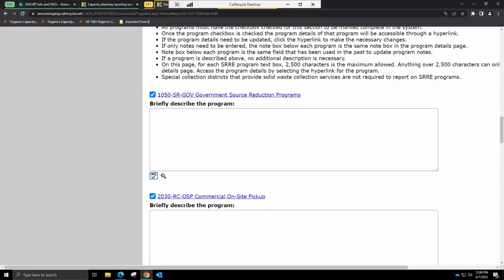Is there a way to download all of the tabs all at once this year? Because I know last year we had to download them each individually and it gave only Excel spreadsheets. Is there a way to download it as a Word document all at once, or all at once as Excel?